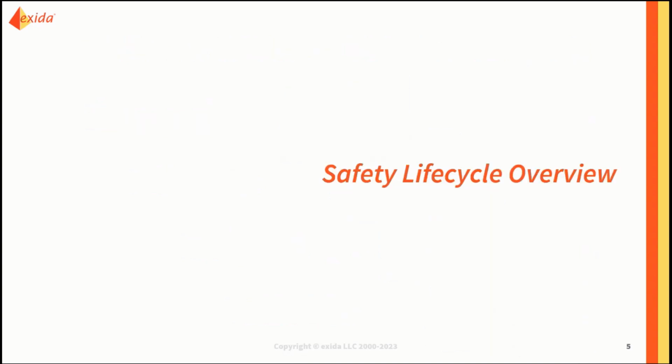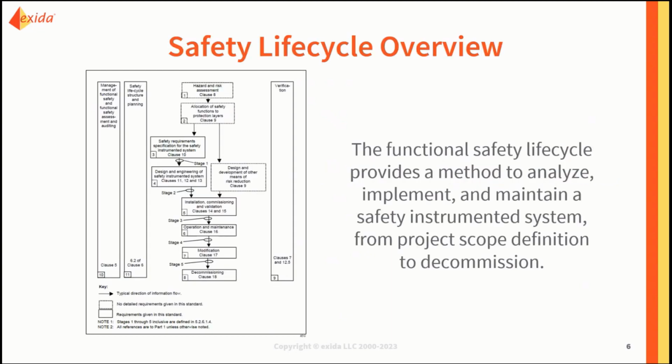With an overview of the functional safety lifecycle. Typically, when we talk about the lifecycle, we see an image like this. In fact, I think this comes straight from the standard. And it's really a top-down list of all the different tasks needed to define any potential hazard scenarios within an application or a process, to determine protection layers against that hazard scenario, to communicate the design criteria for those protection layers, and then ultimately install a safety instrumented system and bring it online.